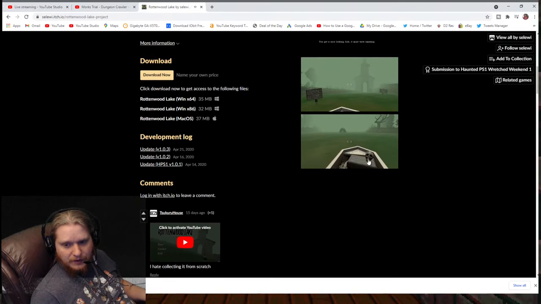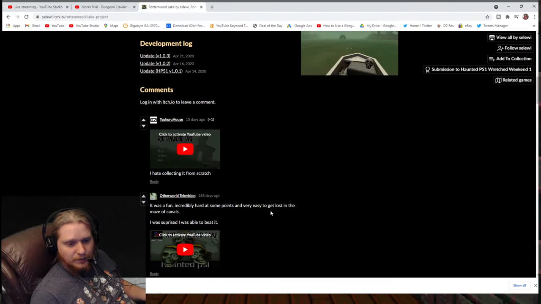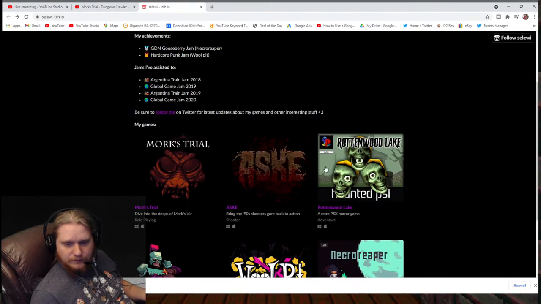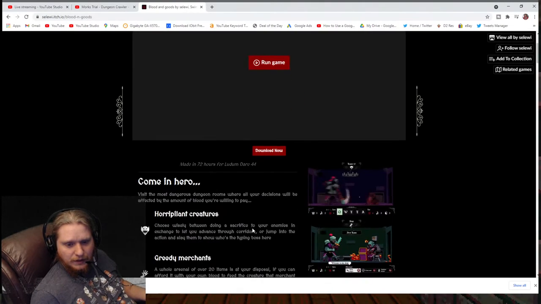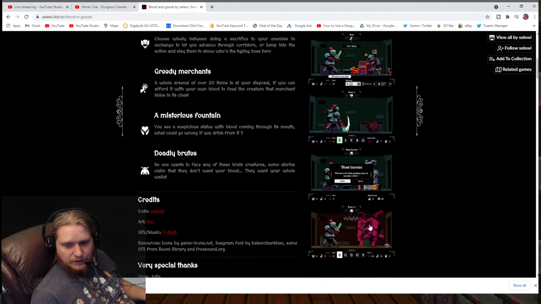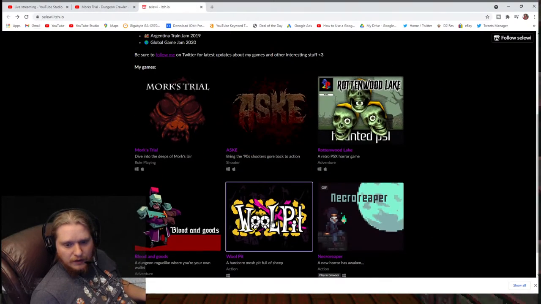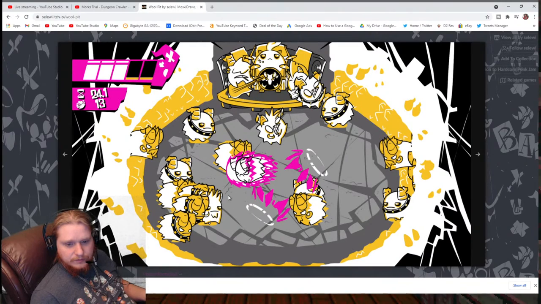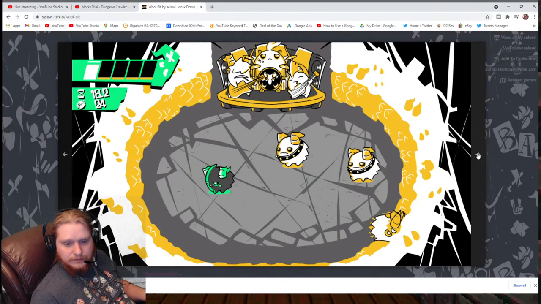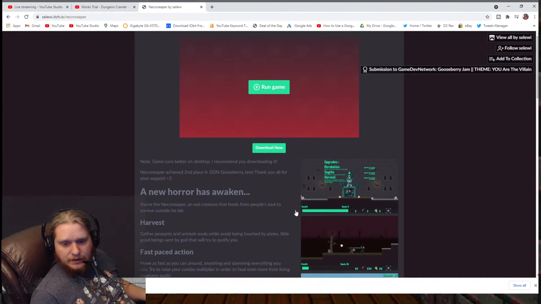Huh. A little skull there on his boat. Looks pretty cool. And then Blood and Goods. Oh wow, this one you can actually play right in the browser. And then Wool Pit. And last, Necro Reaper.